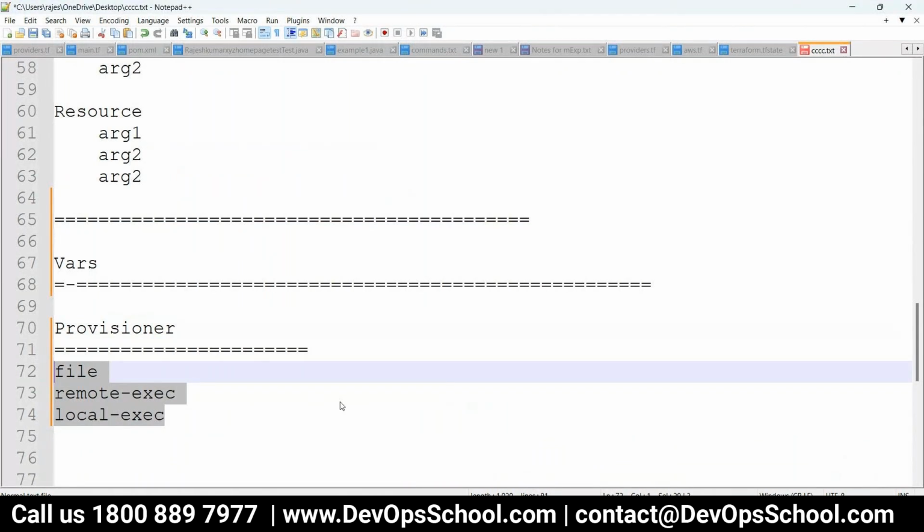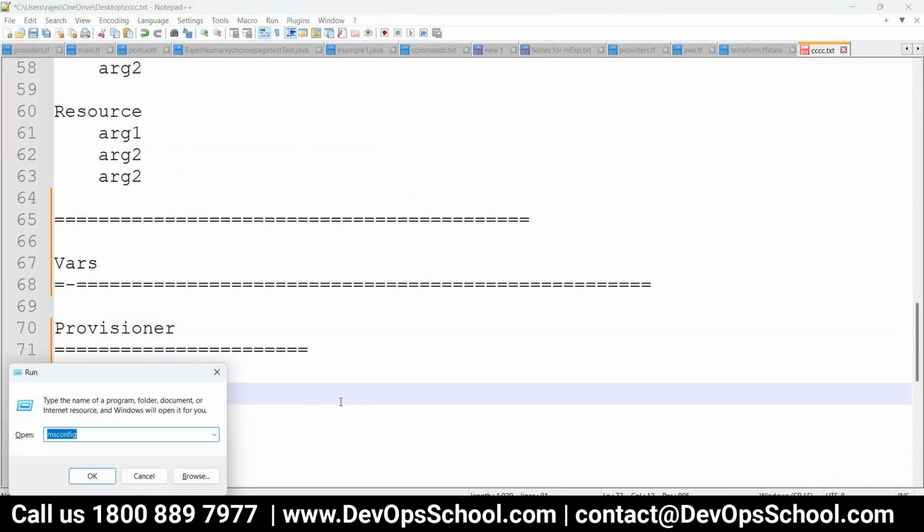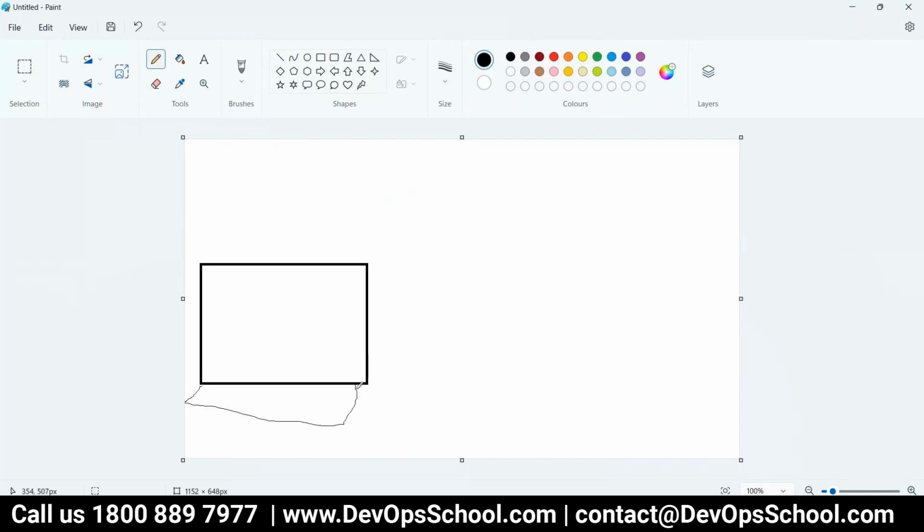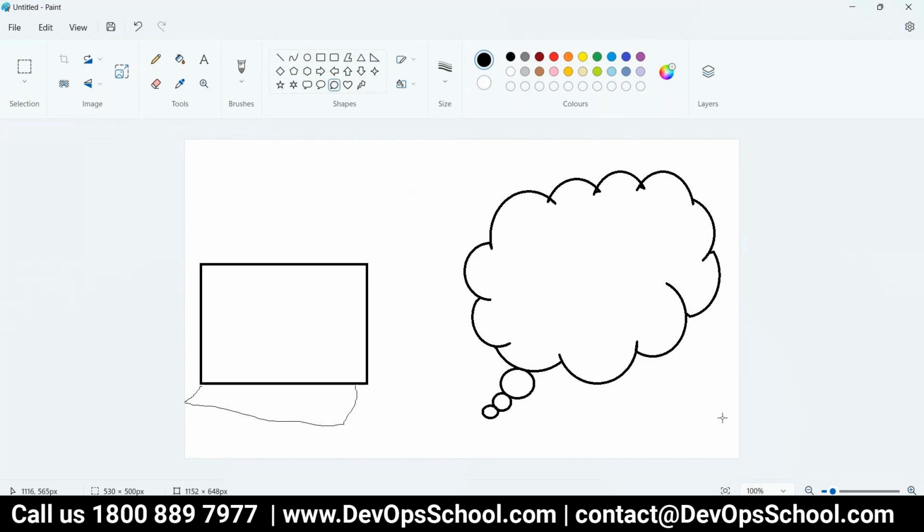I'll just draw a picture, so you'll have a better understanding. Understand this way: this is your laptop, and this is your cloud. Here you decided you want to create resources, and this is Terraform.